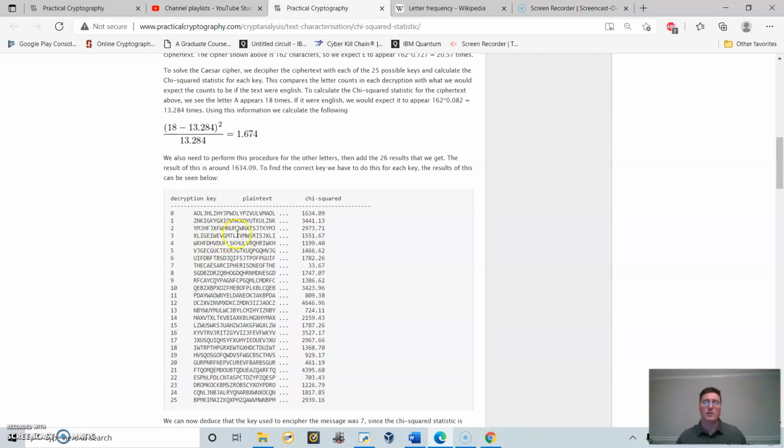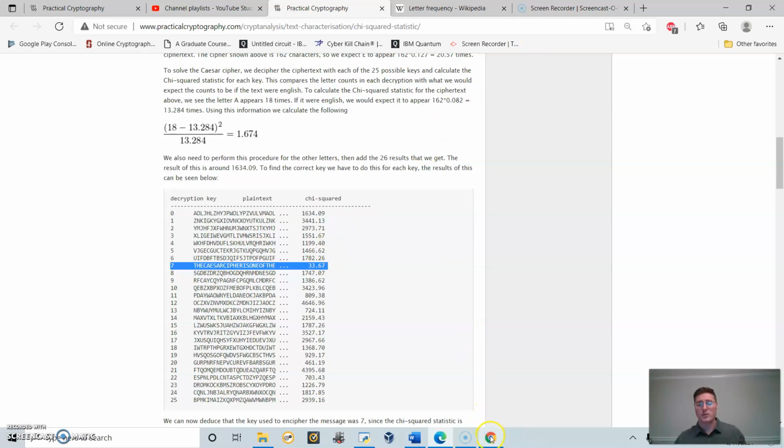And remember, the higher the chi-squared number, the less likely those distributions are equal. So we're looking at the lowest number here. Pretty simple, pretty straightforward. What it's doing is differentiating a bunch of garbage from the actual value. And this will save you a ton of time in capture the flag and a ton of time with your cryptanalysis. That's actually the right answer.